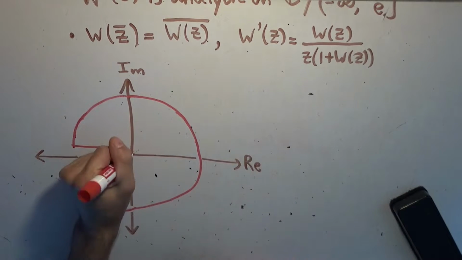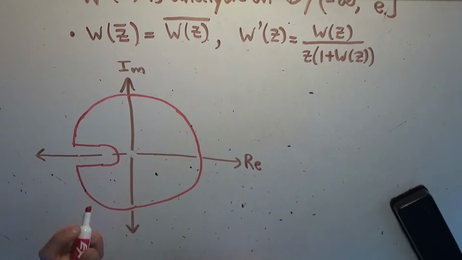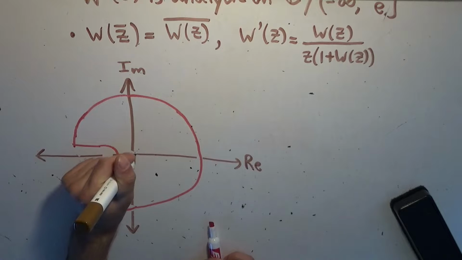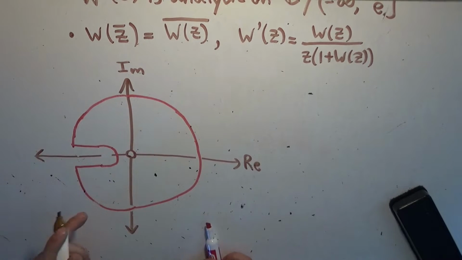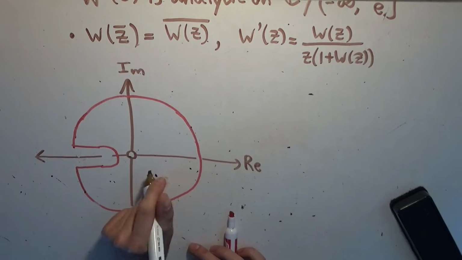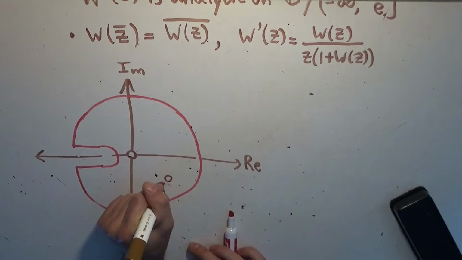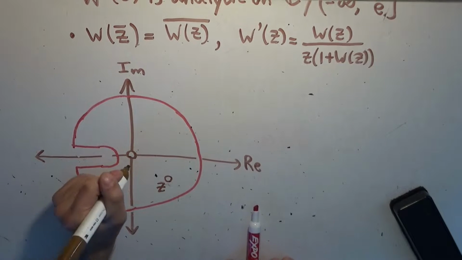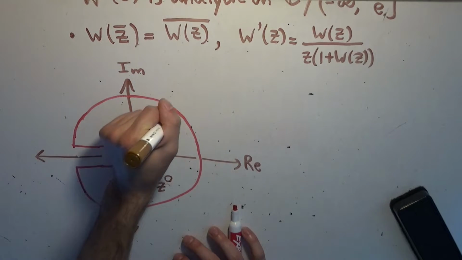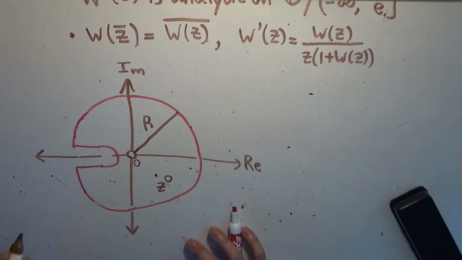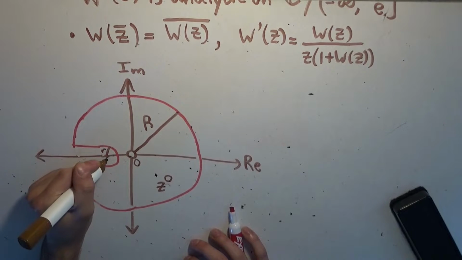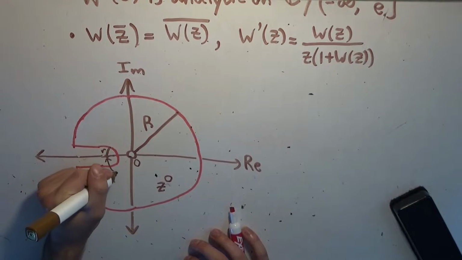So we have, remember, our function is going to have two poles. It's going to have one at 0. Remember, we had t on its own in the denominator of the integrand before, and then some other point z, right? This point z is going to be what's going to determine the value of the function. So this is the origin, 0, and this is z, right? And this is a circle of radius big R. And this is a circle of radius little r. And this exact point right here is negative 1 over e.